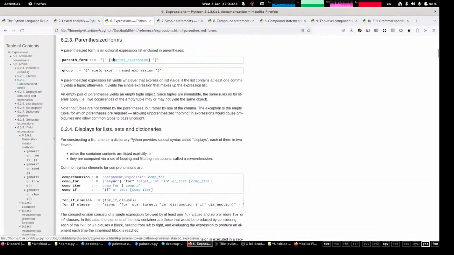So this is identifier, these are literals, and enclosures are parenthesized form, list display, text display, set display. So that's the rest of these things. And a tuple is singled out here for some reason. Probably shouldn't be. Parenthesized form, displays for lists. The list contains at least one comma, at least yields a tuple.